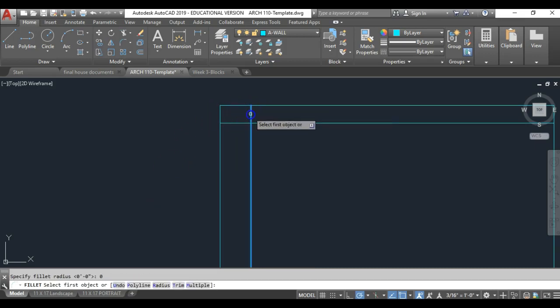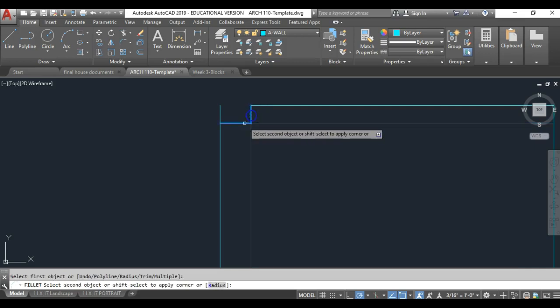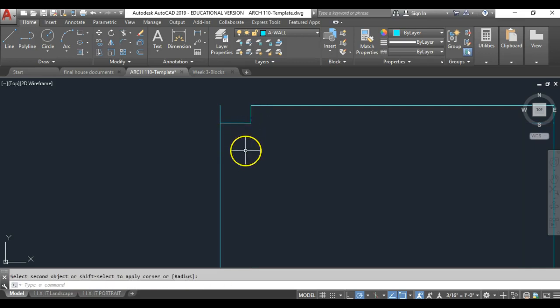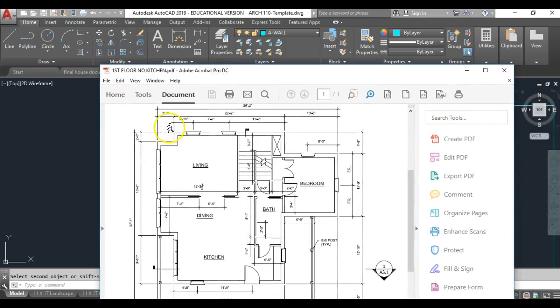Because when I can do that, what I'm going to do is select this little top of the line here and that line over here. Then I'm going to hit enter to restart fillet. I'm going to hit that line and that line to make that corner, and I'm going to hit enter again to start fillet and hit this line and this line to create this little notched out corner, which again is this little notched out corner right here. And I'm going to go ahead and do the same thing for this one. This one's a little bigger, but it's still the same concept.